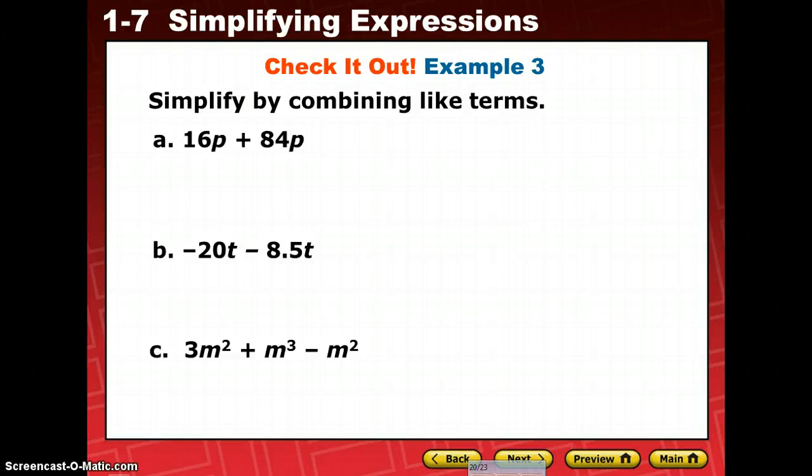I just wanted to give you guys a bit of an update or a refresher on the lesson. We really had to rush through today, so I want to make sure that you really understand how to combine like terms and then talk about that last part of the lesson, which we kind of rushed through.